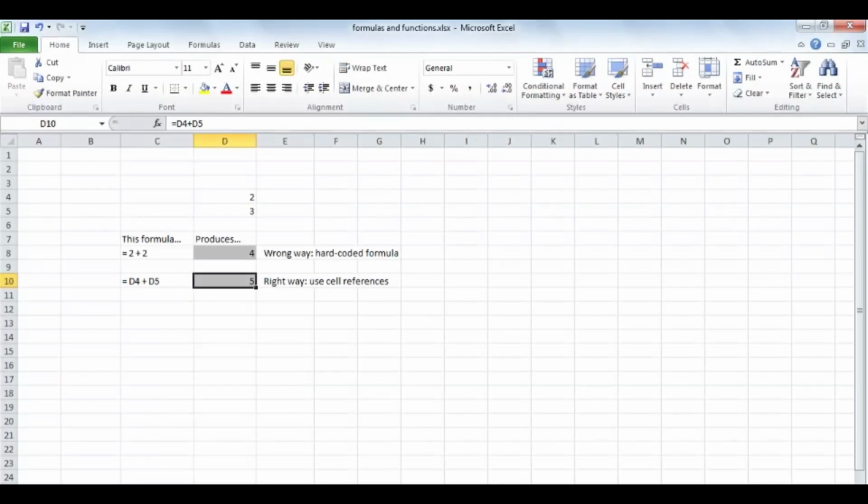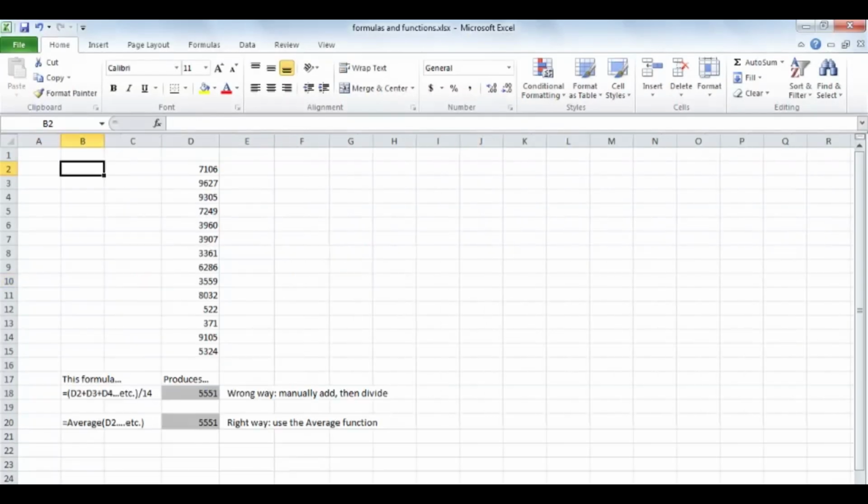In this workbook here, go down and click the Functions worksheet. And you see we have a column of numbers and we want to get the average. Now, the wrong way to do it is to do it manually, and we could add up all of these numbers here in column D and then divide by how many numbers there are. Well, that's really not a great way of doing it, because the first thing we have to figure out is how many numbers there are. Right? You can click on the first one and see, oh, that's row 2. Click on the last one and see that's row 15. You can figure, oh, there's 14 numbers. That's not a very good way of doing it.